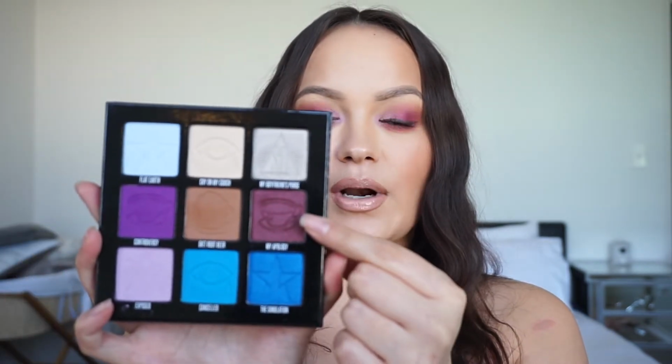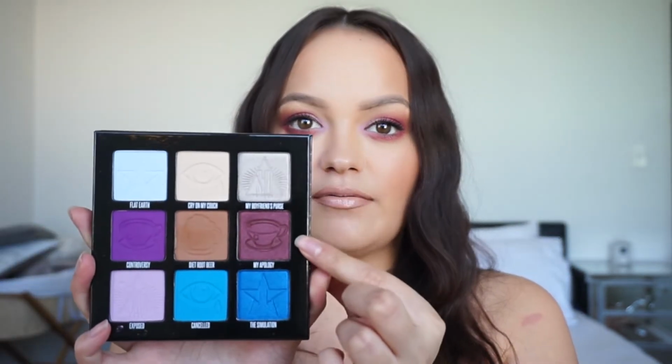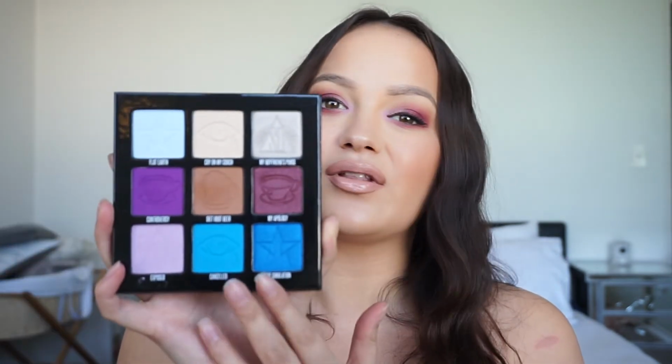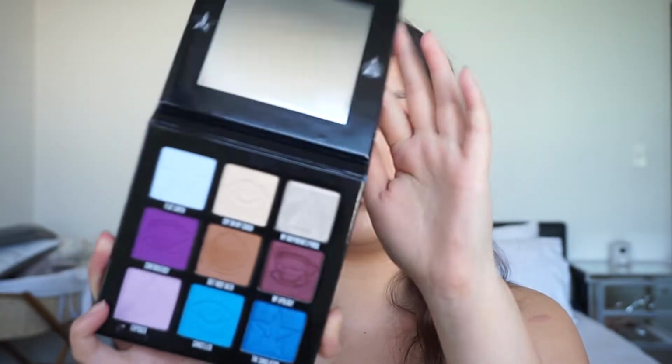And this one here was like my favorite color. I've got this over like most of my eye. Yeah, I absolutely love that color. It's beautiful. That one's called My Apology. Yeah, I love the colors in this palette. I mean, I don't know, honestly, I don't think I'm gonna get too much use out of blues, but every other color I absolutely love. Yeah, it's just a beautiful little palette.